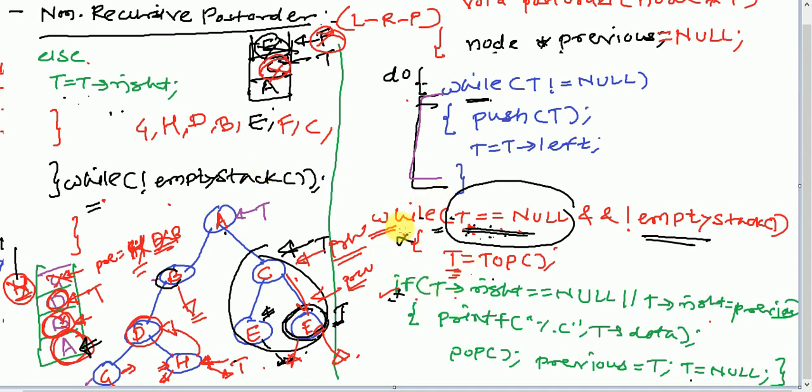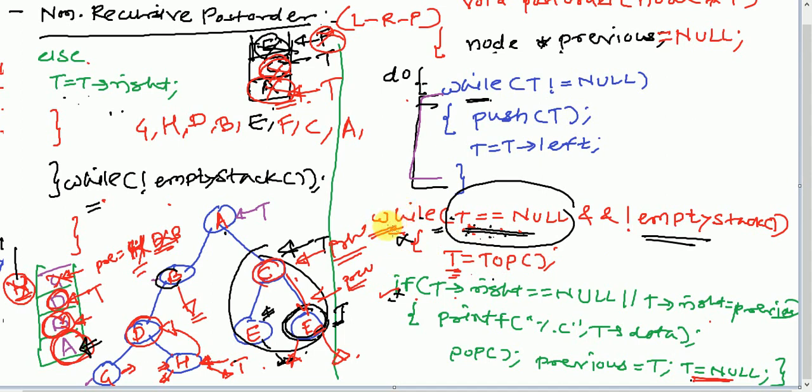So this if else ends. Again we'll come to the outer while loop. While T is equal to null. Yes, because we made T null here and the stack is not empty. There is A at the top of the stack. Then T is equal to top, so now T is pointing to A. Does A of right is null? No. But A of right is previous, because previous is C and A of right is C. So this holds true. We'll print A here. We'll pop A from the stack, so our stack becomes empty. We'll mark previous as A, that is previous is A and T is null.